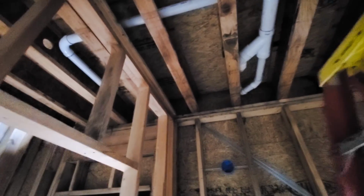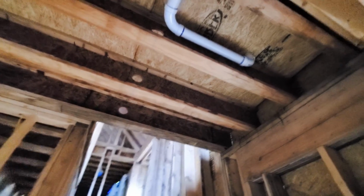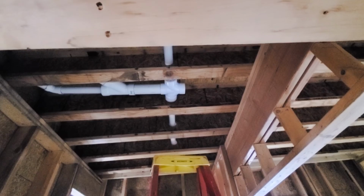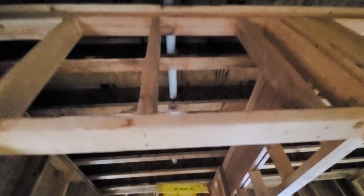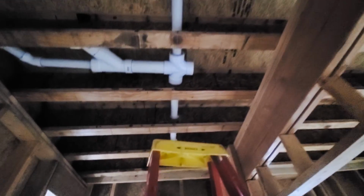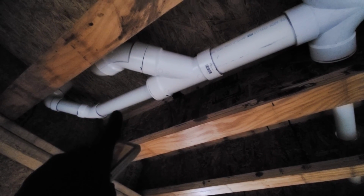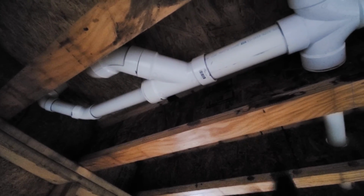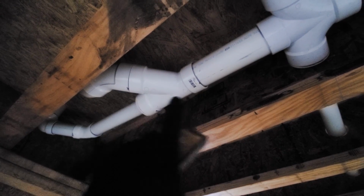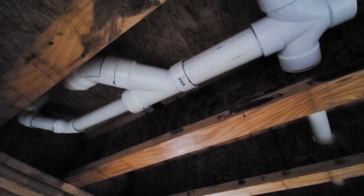But being that these are up in the floor joists, I had to drill my holes through so I can get a pipe, ran it all the way through there like that, and then cut it to fit. So that's really the only option I have. So the chance of any clogs, I didn't do like what I like to do. I would like to tap back in here so that when you're taking a shower, it washes and cleans the pipe out. So now the stool will dump into this area, and the only thing flushing it is the stool itself. So that's a possible area for clogs and things like that.